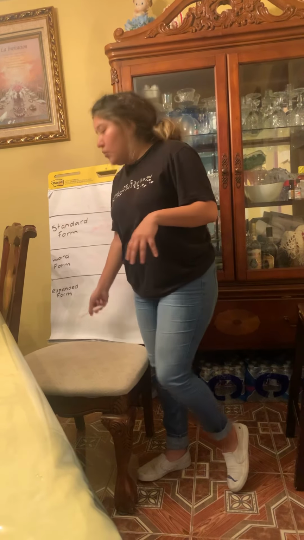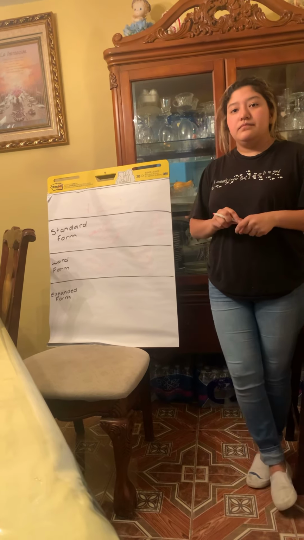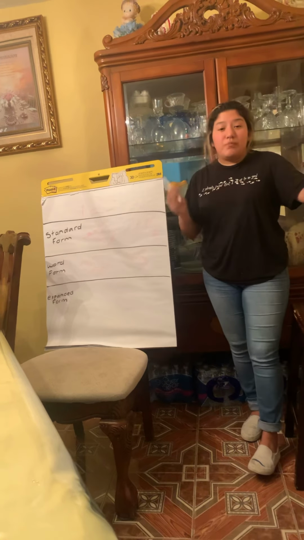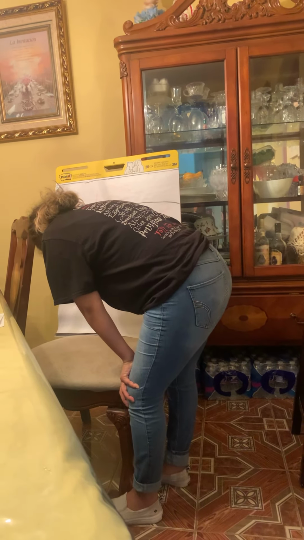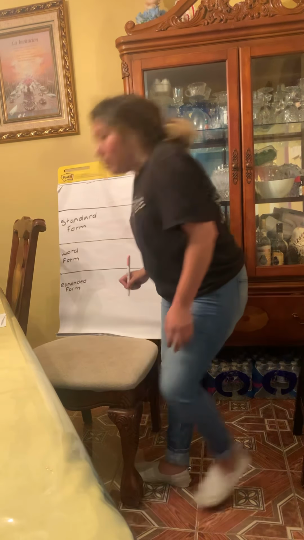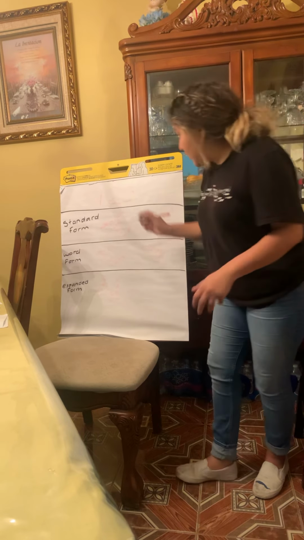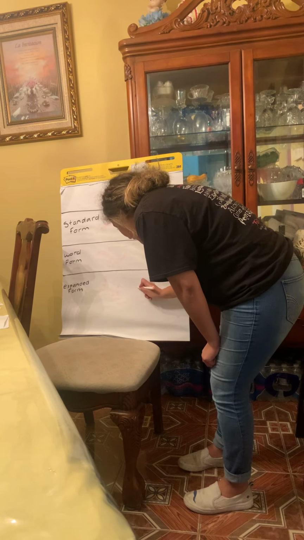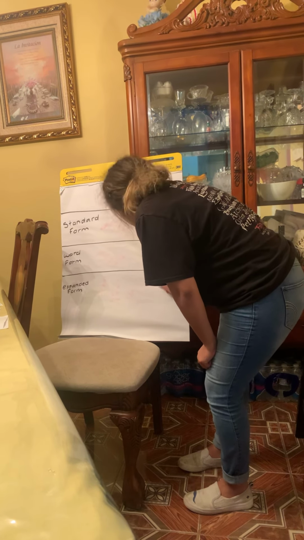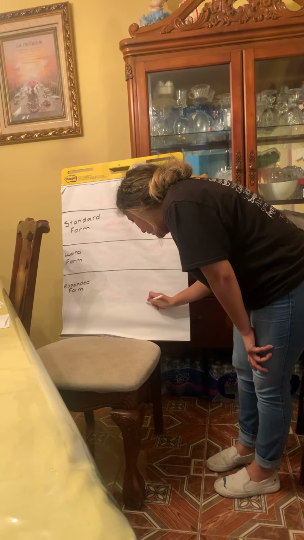Based on these two forms, who knows what expanded form is? Who can tell me what expanded form is? This is tricky. Is it just stretching it out? Yes, it's basically just stretching the number out. Now let's write down: stretch out the number. Now, when we're stretching out the number, we will be breaking apart how the numbers are. So based on our number up here, 125, we write 100 plus 20 plus 5. We broke the number up, but when we put them all back together, it goes back to 125.